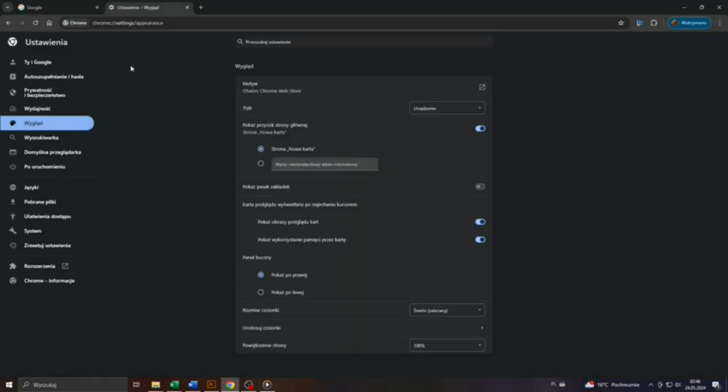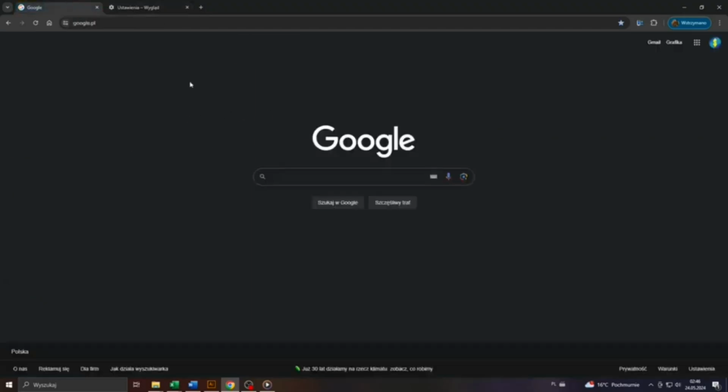And once you're inside your settings on Chrome, head over to appearances here on the left hand side, and after that guys, make sure that option here, show homepage, is enabled for you, and make sure also that this one here below, show new tab, is selected for you and not the option below. That will make Google your homepage on Google Chrome whenever you open a new tab or your homepage.